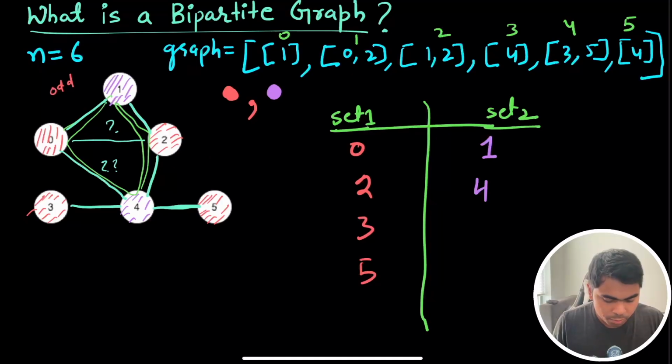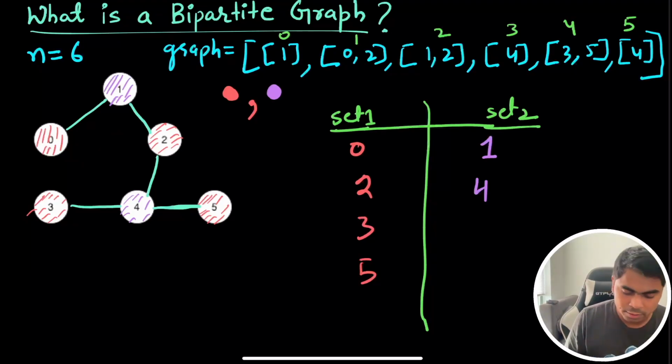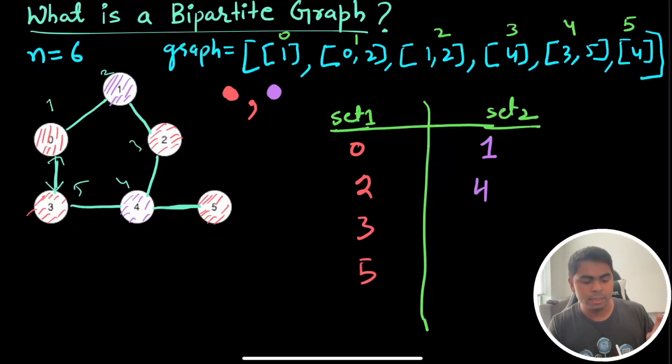So that will not be possible because 2 neighboring nodes cannot have the same color, because that will violate the definition of the bipartite graph. Now you can see right here in the second case as well, if I introduce a cycle here, and now we have 1, 2, 3, 4 and 5 members in the cycle, then also it's not possible because we were joining together 2 nodes that are the same color.